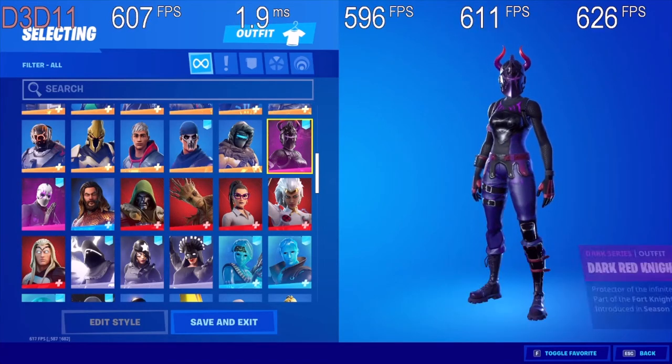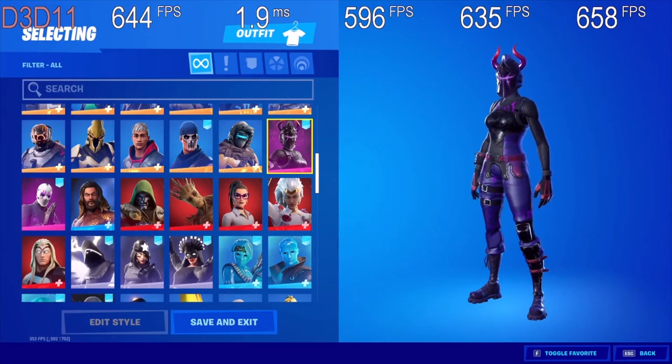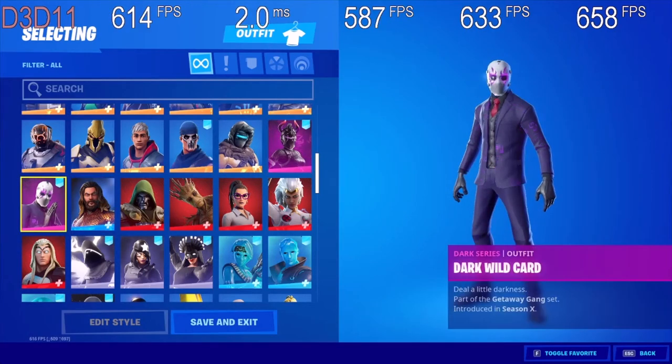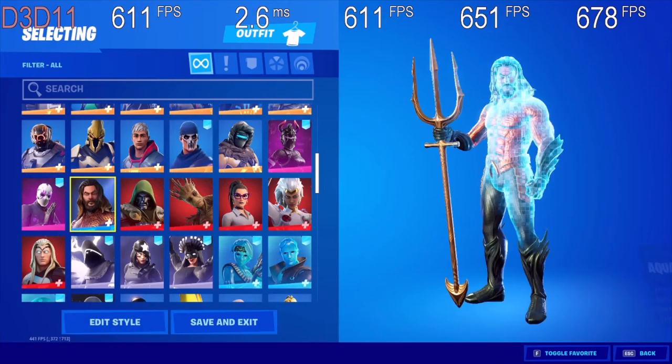Reset. That's not bad. 630s. Wow, that's pretty good actually. Wild card. 650s, I'd use that. Definitely use that. But 678 is the highest there, that's pretty good.